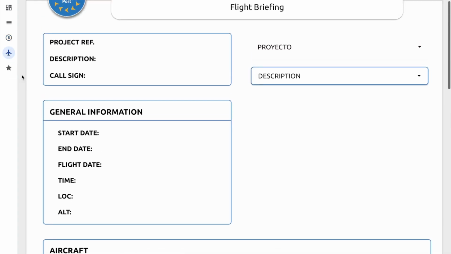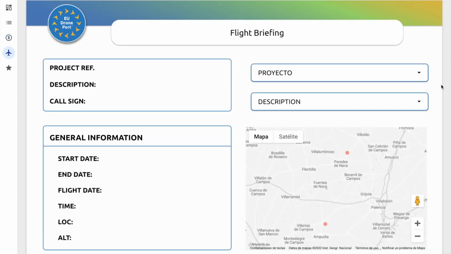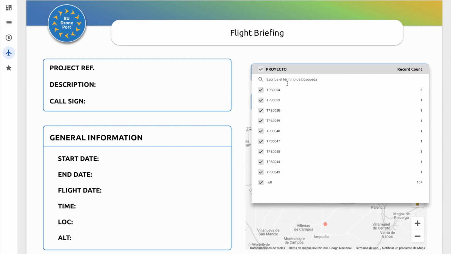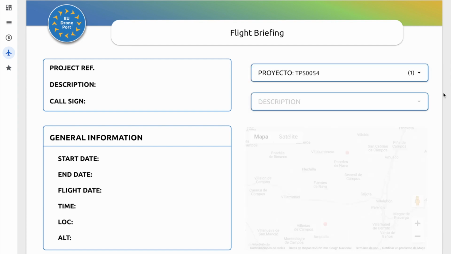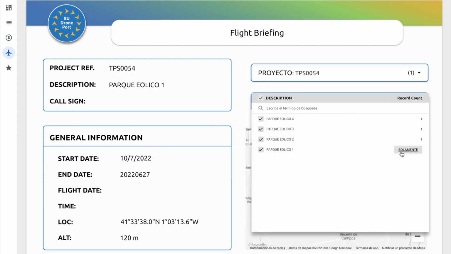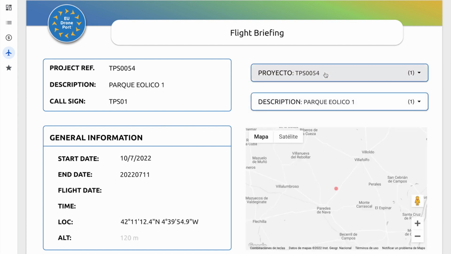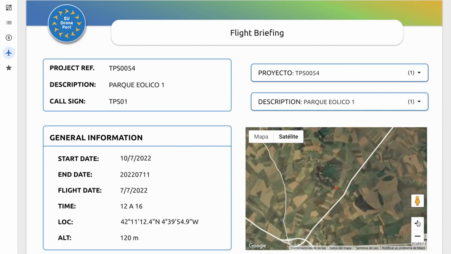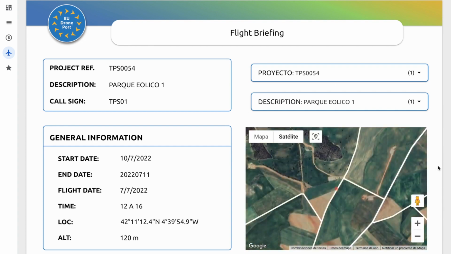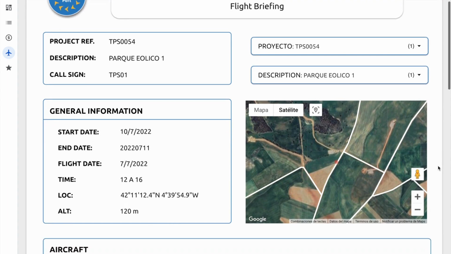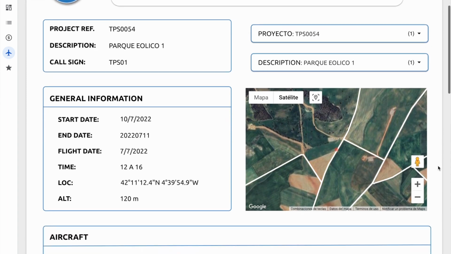The penultimate point, the briefing, you are going to have to access it when you go to prepare the flights. If you filter, we are going to search for a flight. For example, if we filter and search for a particular flight, by project name or description, we are going to find all the information sorted and summarized. We are going to prepare the map, sorted and summarized, so that at the time you are going to fly you can print it or take it out in PDF, share it with the operator's staff and have it at hand.